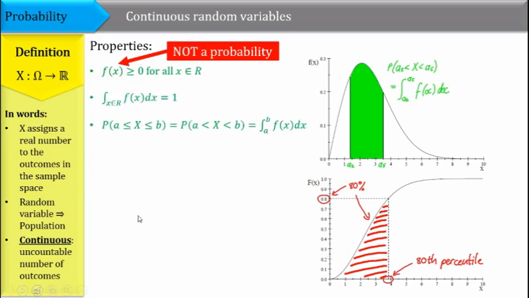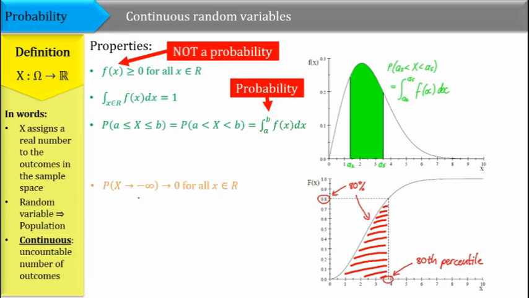The probability comes from integrating. So when we integrate from a point a to a point b for this function, then we will actually determine the probability. It's the area under the curve. Right, and then of course if we integrate the entire area, or the entire support of our random variable, then we'll get 1, because that will be the total probability.